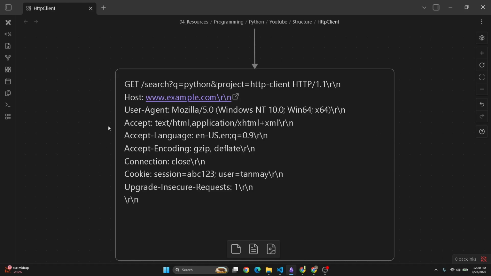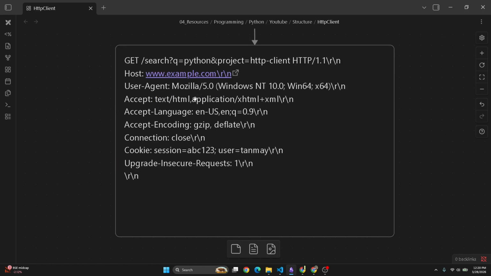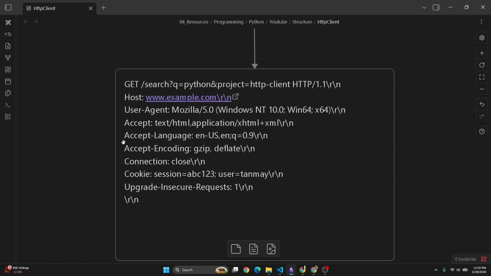And Accept is what we want to get in the response. It can return a JSON response or HTML, and we want HTML, so that's why we put this. After that, what language? English.